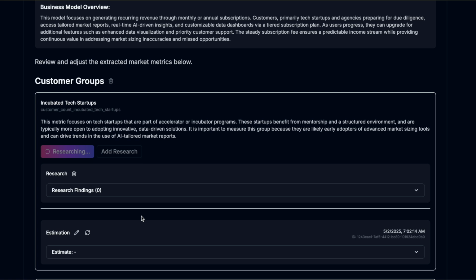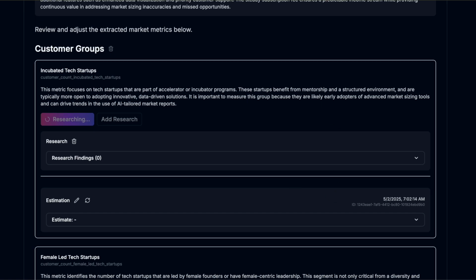What we're trying to do is come up with a bound. So what are all of our estimates? Then we combine all of those estimates together and do a simulation to figure out what the total market looks like, and what the probabilities are of it being every size, which will make sense in a minute.